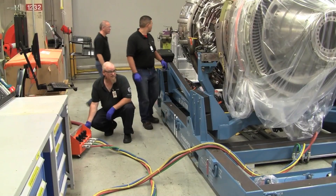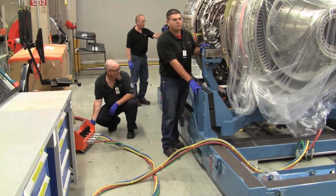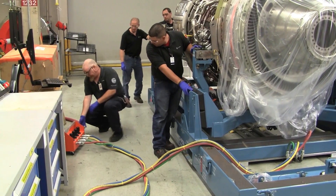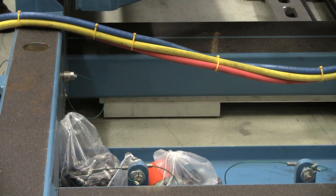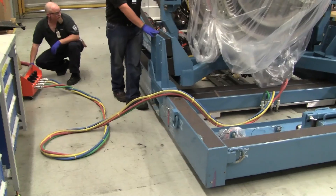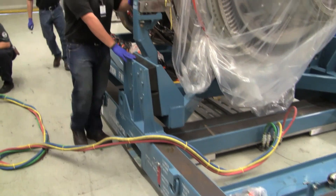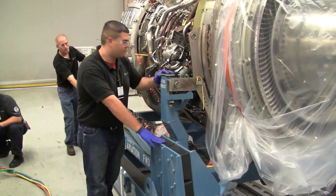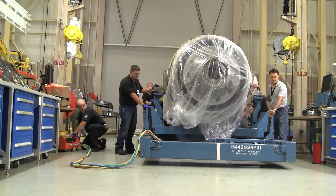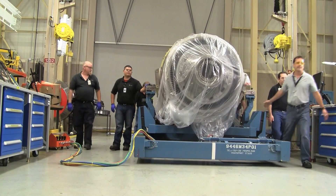The innovation extends to the factory workers themselves. At a GE aviation factory in Durham, North Carolina, one jet engine assembler, Scott West, developed a system that suspends a jet engine and dolly weighing seven tons on a thin cushion of air, allowing two to four workers to move the engines instead of six. The time-saving technology is projected to save GE $156,000 a year, and West is now extending the technology to other parts of the manufacturing line, hoping to save similar amounts.